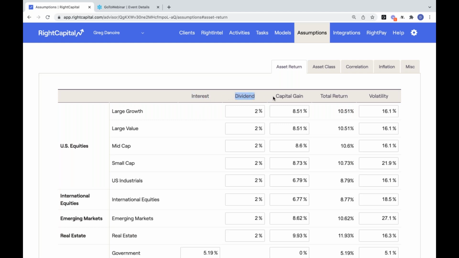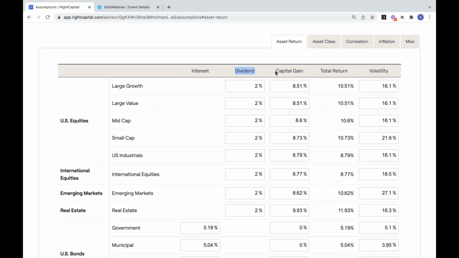Ultimately, RightCapital does need to break out interest, dividend, and capital gain specifically because of our really robust tax calculations. We need to know what level of qualified dividends are flowing from the actual investments, so we can appropriately categorize that in the tax forms and showcase that in the system.